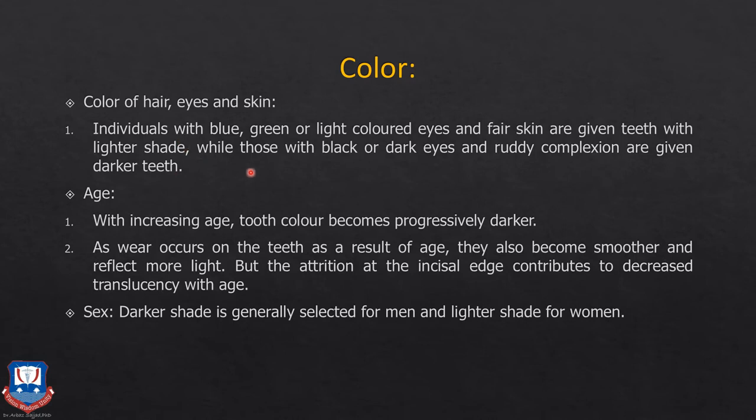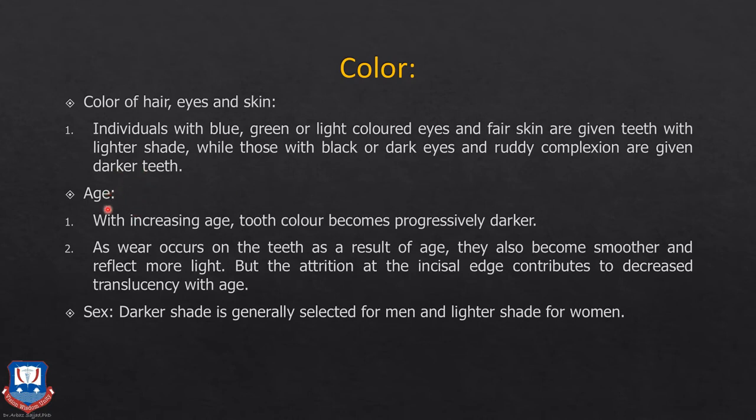So this is what is given in the text, but in my personal opinion, over the past 17 years that I have been working as a prosthodontist and prosthodontic specialist, I have generally seen that people with darker skin complexions, and Black or Hispanic people, will generally have whiter teeth rather than darker teeth, and generally Europeans, North Americans, and Scandinavians will have a darker tooth shade like a C or D shade.